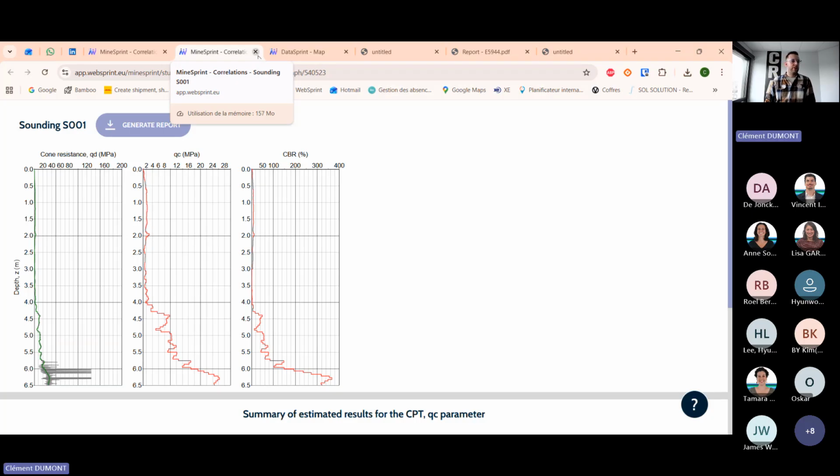If you have more questions regarding this topic, you can send us an email at the end, and then we will be able to discuss in more detail. But normally, for this module, you just need the family of soil, so no need to add more information about the specific soil.